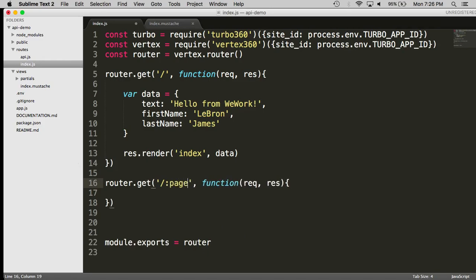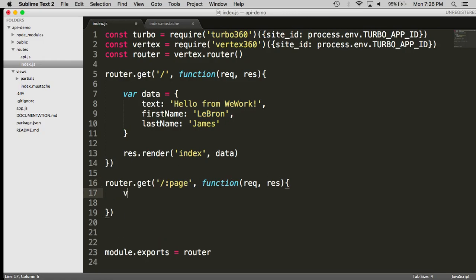And here, I've appended a special word after the slash. See that colon page? Here, I'm appending what's called a path parameter. So what that means is whatever word I enter after the slash represents the page I want to see. So that'll make more sense when we use it.